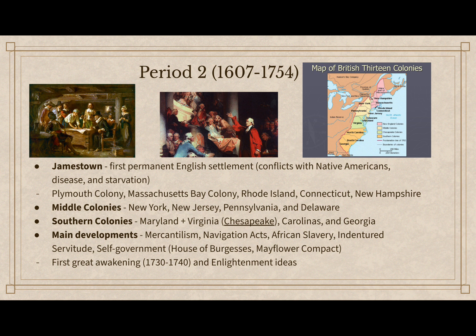One thing that developed throughout all of the 13 colonies was mercantilism. Mercantilism was an economic policy that maximized exports while minimizing imports. This policy led to the Navigation Acts, which banned the colonies from trading with countries other than Britain. The Great Awakening was another idea that swept over the colonies during this time. It was a religious movement that promoted religious diversity and experiences.